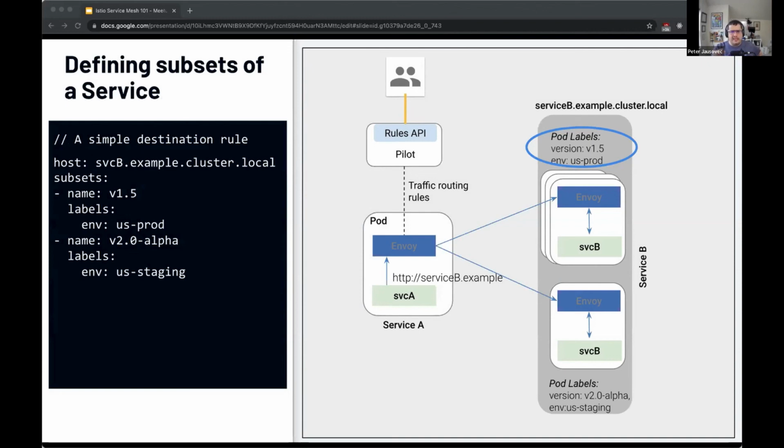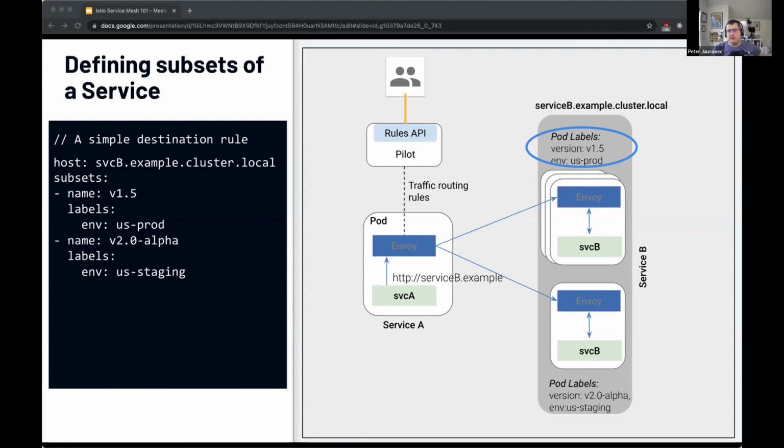So I want to explain the term subset. In this example, what I'm telling Istio is that I have two deployments of service B, a production one and a staging one. And when I say deployments, I'm actually meaning Kubernetes deployments, right? The difference between the two deployments is, of course, the version number of the image that's running, but also the labels that are set on those pods.